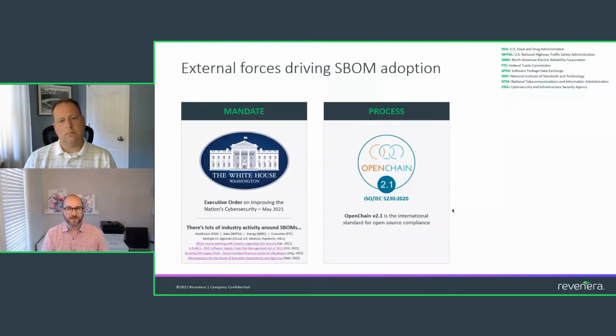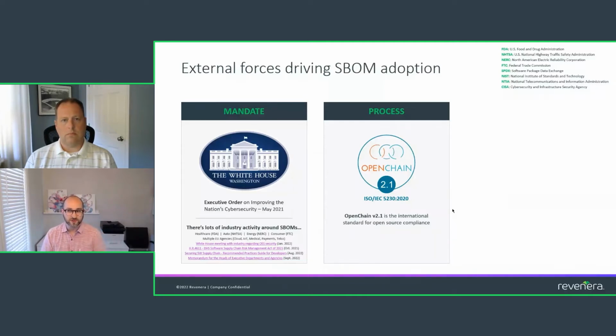So now that there's a mandate, let's talk about the process, right? OpenChain is a community organization that is the international standard for open source compliance. Revenera is an OpenChain conformant software producer. And essentially it lays out a quality plan to balance against whatever software management program you have running in-house. It talks about the various elements of a complete program: accountability, training, being able to run proper tooling, and having an automated process so that all of the procedures happen as part of your software process.